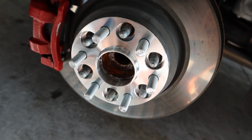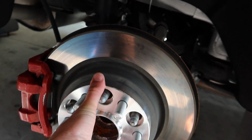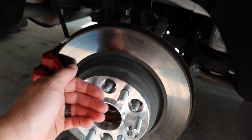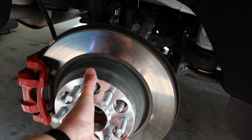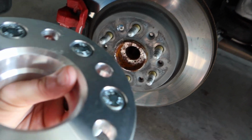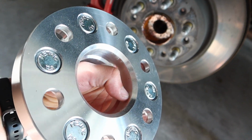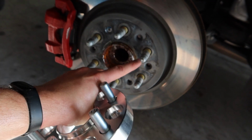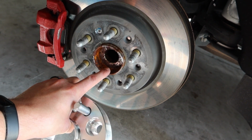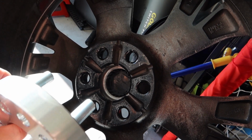And these are hub centric, okay? So they're hugging tight to the inner diameter ring in there. As you can see, they don't really shift up and down. I mean, of course they go in and out right now because it's not bolted down, but they're not going to vibrate like a regular spacer would. And that's why this little inner diameter that you see shaving down is important, because it sits right against this. So we want to go ahead and clean up that rust off of there just to make it nice and flush as possible. So I showed you the car side, and now here is the wheel side.